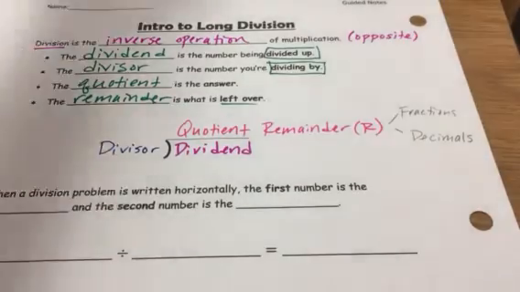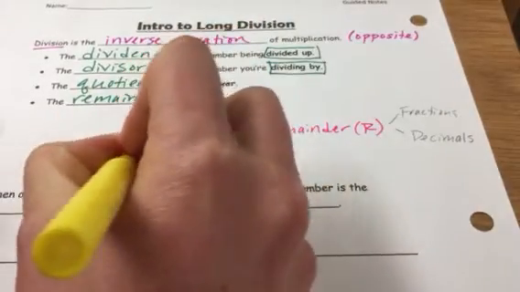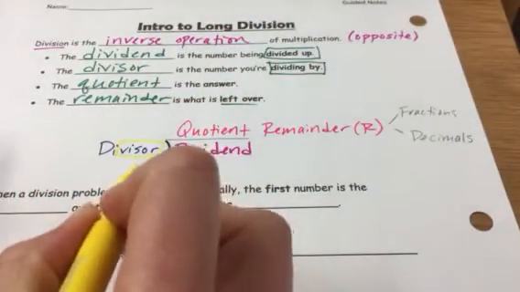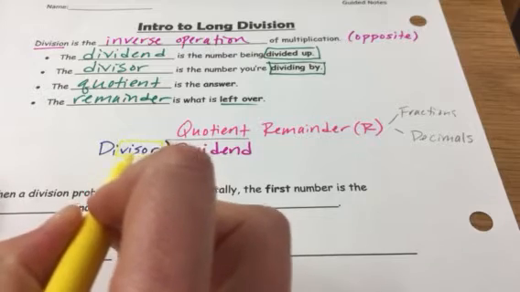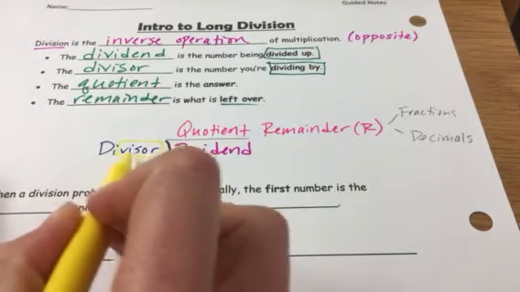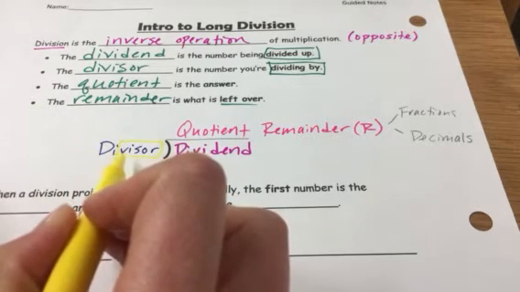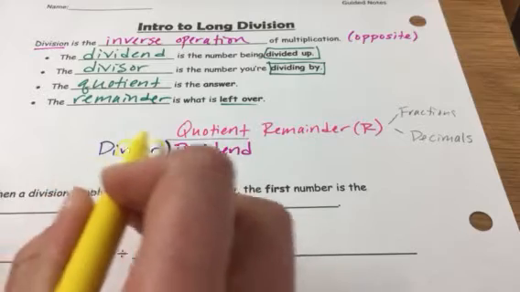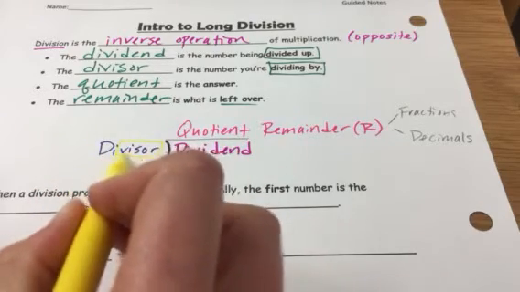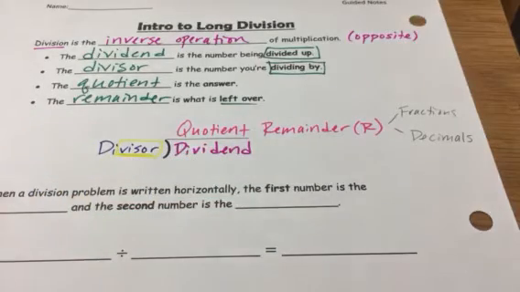Now, I had students who really struggled with remembering that the divisor is the part that goes outside, and I had a student come up with a nice little trick. My student at one point a few years ago said, well, Miss Gannon, divisor makes me think about a visor or hat that you wear, and you wear hats when you're outside. And I thought that was a really neat way to remember that your divisor is the part that's outside, because you wear a visor when you're outside, so that might help you remember where that part goes.